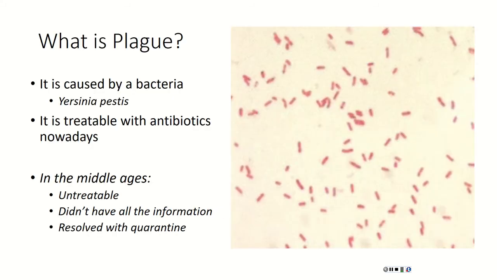As a quick background, what is plague? It's not an umbrella term — it actually refers to a certain bacteria called Yersinia pestis. This is a gram-positive rod: it's got this rod-like shape and it's pink in color. This is good for us because when it's gram-positive, it can be easily treated with antibiotics. For example, we can use doxycycline, the same antibiotic we use to treat Lyme disease — it also works against plague.